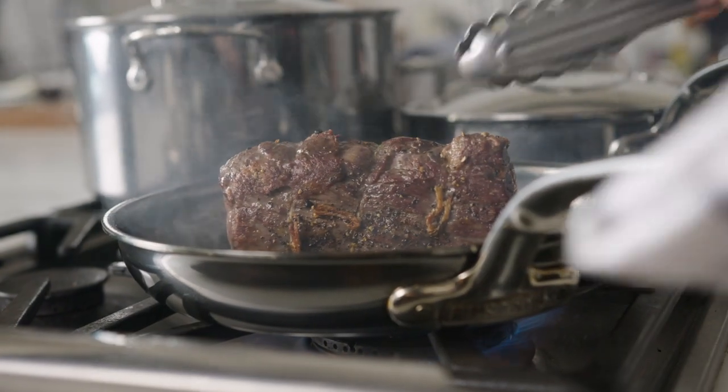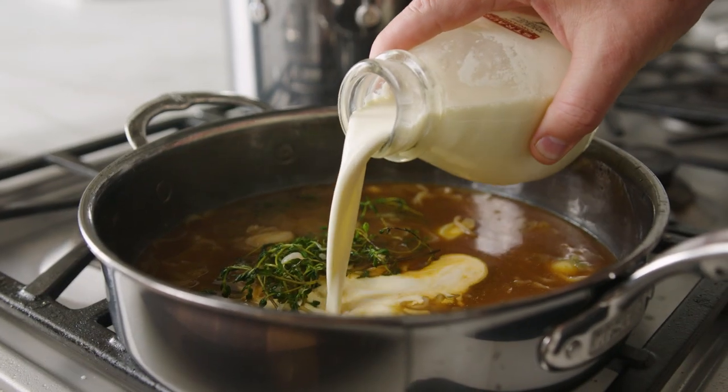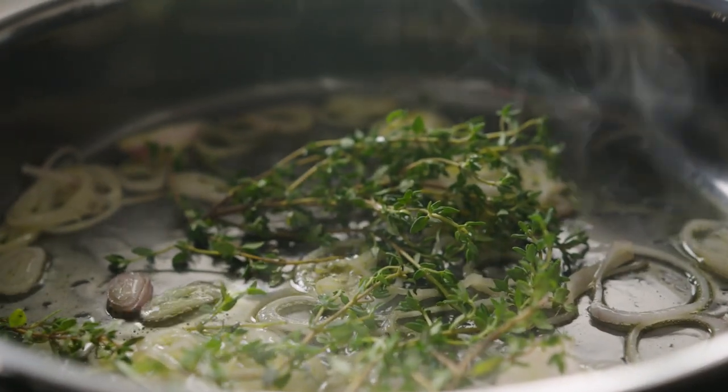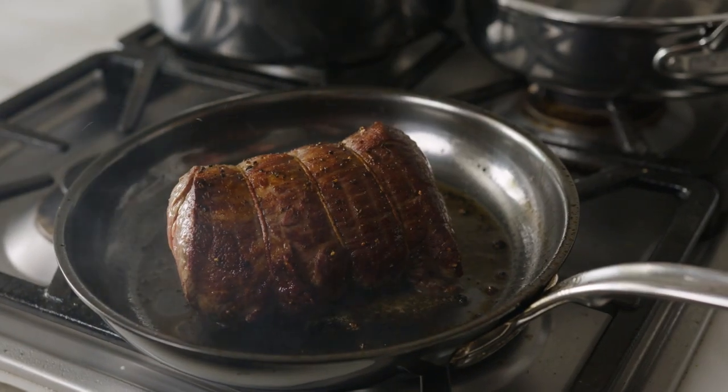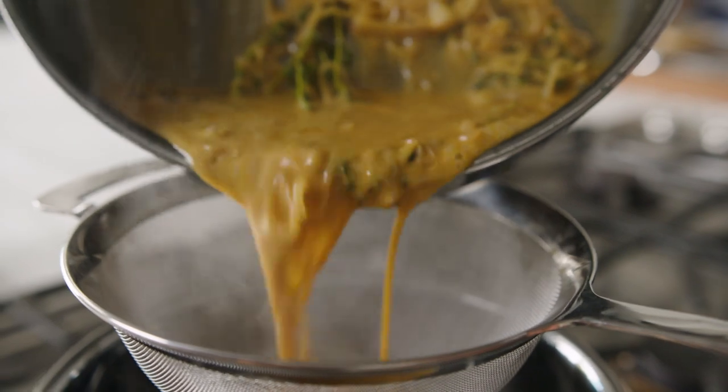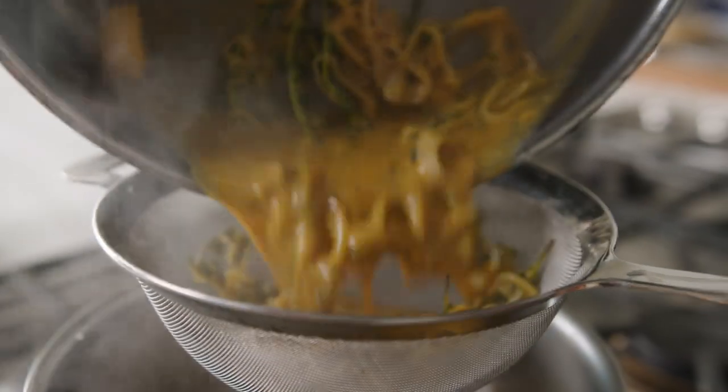Thanks to the amazing geometry of the cookware itself, Heston's Nanobond has 20% more cooking surface than the average sauté pan, which means better browning and fewer batches, and it also means you're getting dinner on the table faster. The flared rim design on all the cookware provides for perfect drip-free pouring, which means more sauce on the plate and less sauce on the countertop.